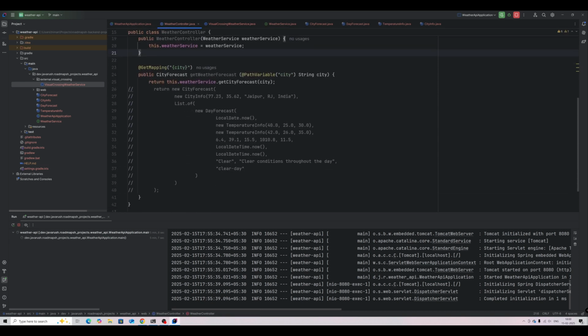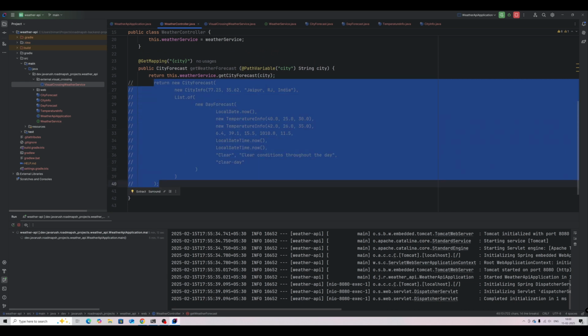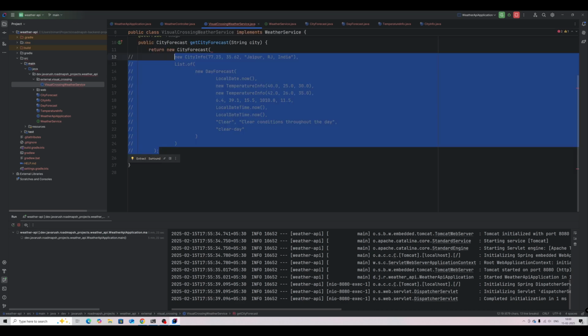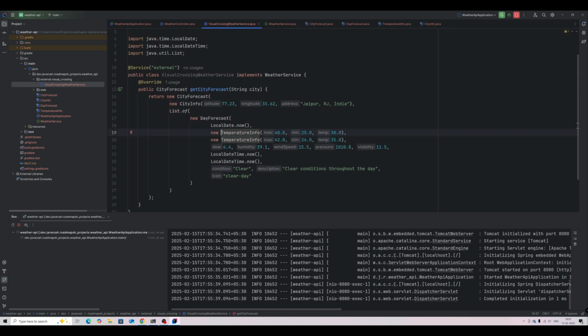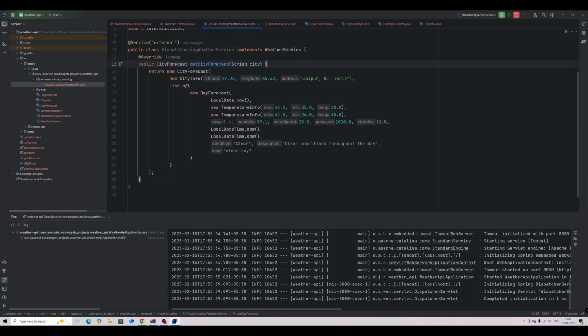Let's go here, and I will just cut it from here, and I will paste it here. Let's uncomment it. We are importing the class. Okay. Now, in order to be sure that this function is being called in the condition or in the description, let's say by Visual Crossing.